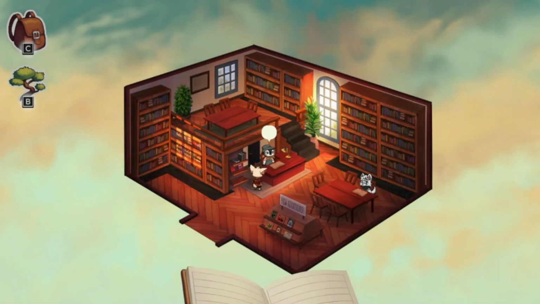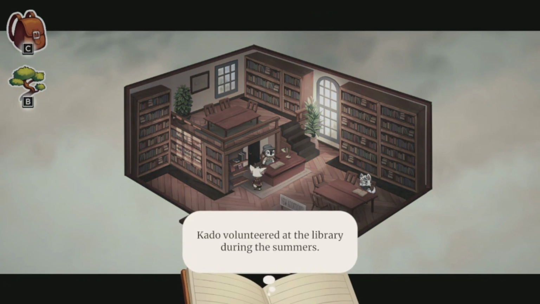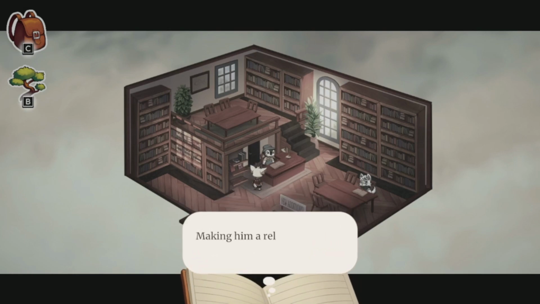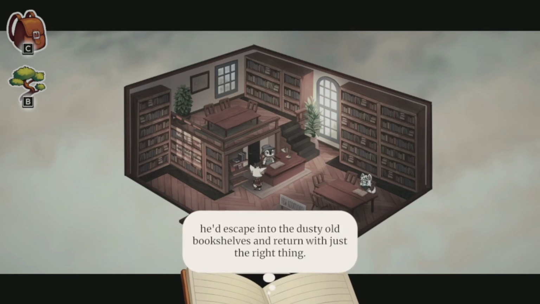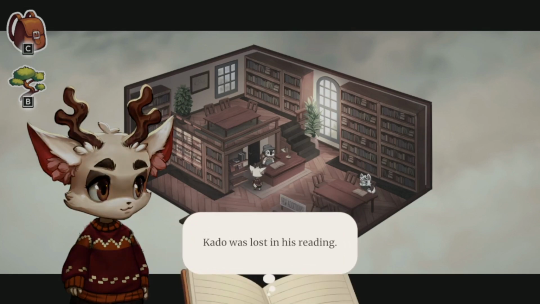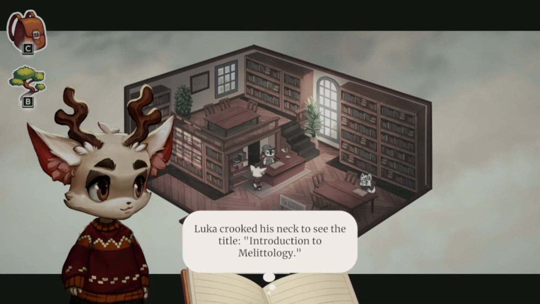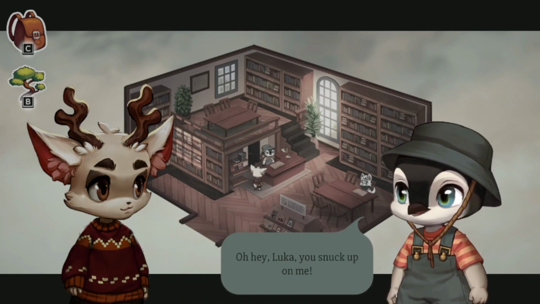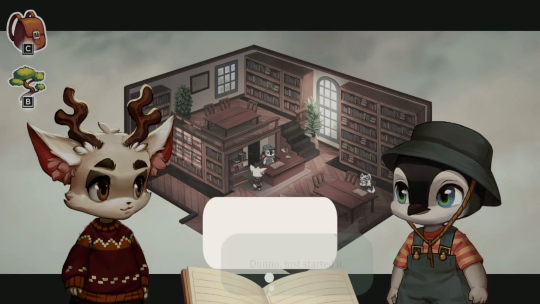Talk to the librarian. Kato volunteered at the library during the summers. He wasn't very social, so he'd dedicate each summer to becoming an expert in a single subject, making him a reliable source of very particular knowledge. If you were to ask Kato something he didn't know, he'd escape into the dusty old bookshelves and return with just the right thing. Kato was lost in his reading. Luca crooked his neck to see the title, Introduction to Melitology. He gestured to the shelves.